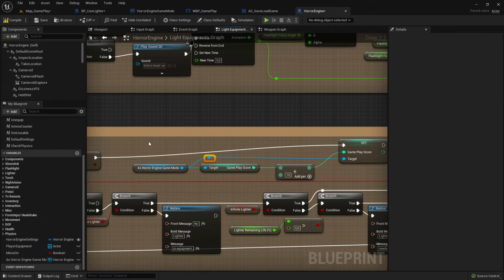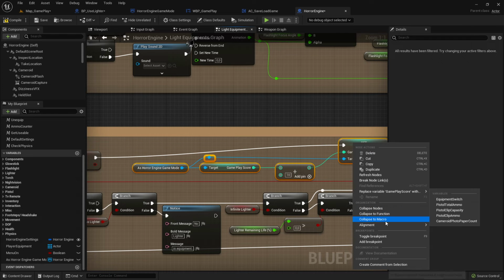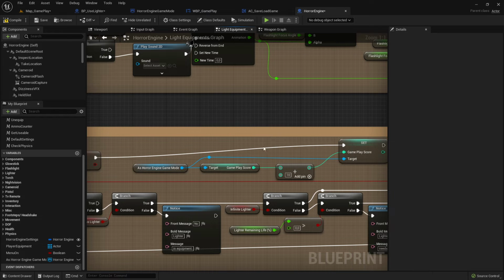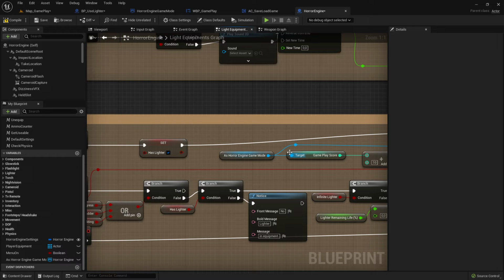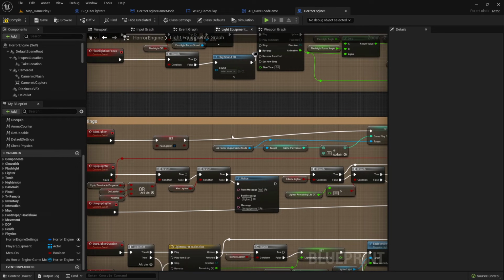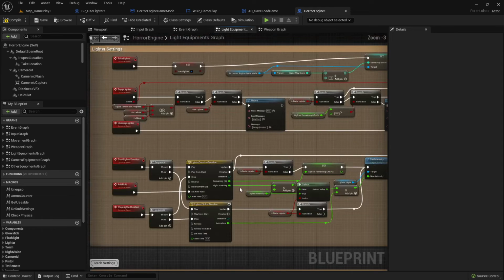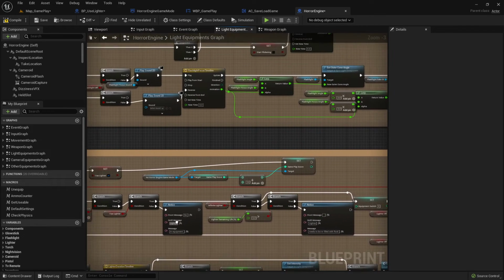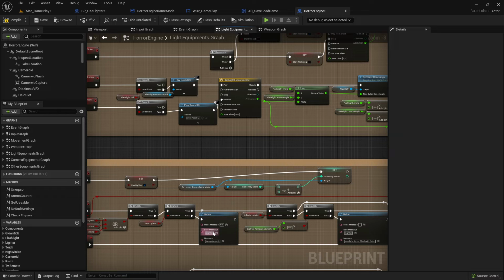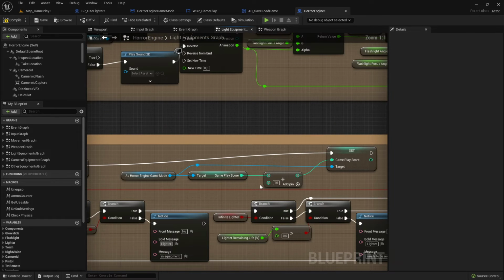And of course you can make this one as a function too. You can select all this kind of stuff, right click, collapse to function, and use this later in other places too. I keep this one for now, and later I will see if I use this here or as a function, but right now I keep this here because here this horror engine is already filled with 1,000 things. The problem is we will probably not need so many things. We have to delete a lot of things later to make this blueprint a little bit lighter and more performant, but right now we're concentrating on adding just points.